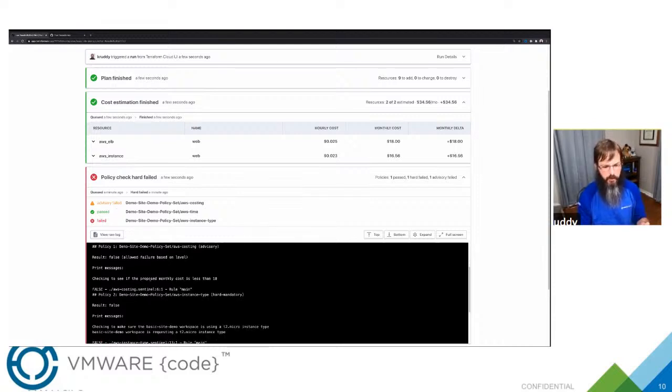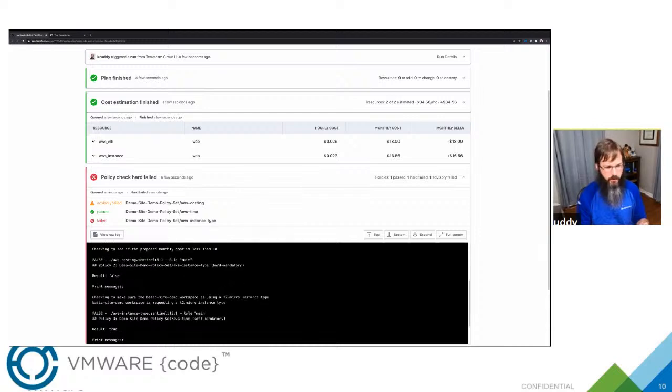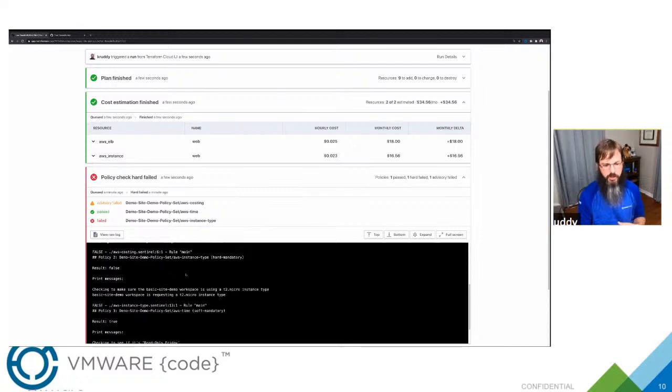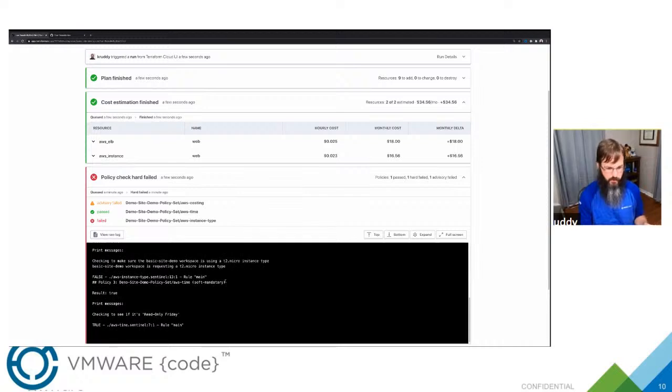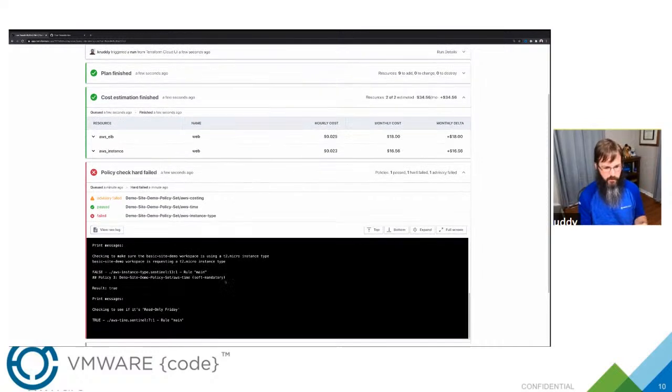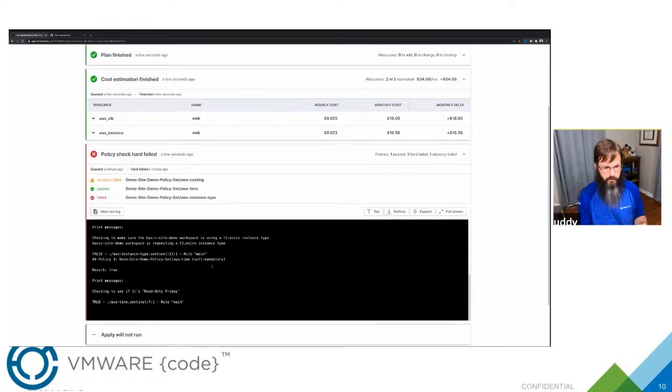Then our next one, Policy 2, is looking at our AWS instance type. So it's checking to make sure that we are using a T2.micro instance type from AWS. It sees that, let's see. Yeah, I think I have an error in my logic there.